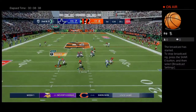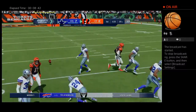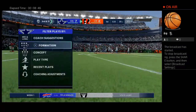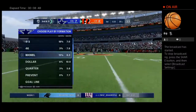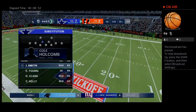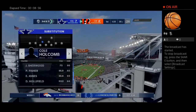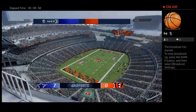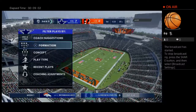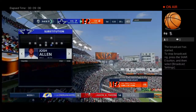From the shotgun, it's Burrow. And that'll be incomplete. Took a pretty good shot as he tried to pull that one in. Couldn't hang on, 3rd down. That's what you're going to need to do against those big receivers. You got to get in there and get physical with them. That time he got in close, got in tight, and knocked the ball away. Now whistles come in. We're going to get a timeout here by the offense. They'll have 2 remaining as we step aside here in this first quarter.